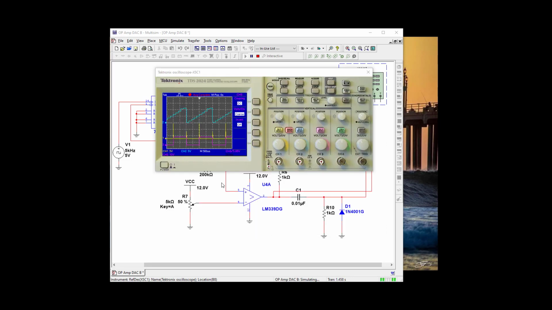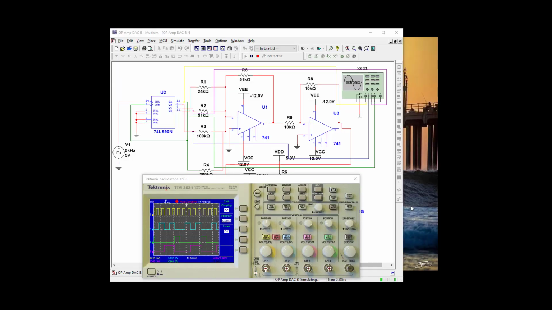Let's demonstrate a few other things. We notice this spike here and it's pointing up to that. That is our unknown voltage. So if I change my unknown voltage, I should be able to move my spike. So let's go ahead and run it again. And when I do that, you see my spike is changing. So if I do Shift A, that spike is moving. So where this spike is and crosses, that's where our comparator is matching the two. So the yellow here would be our unknown voltage, and this is our DAC output, our analog output, and this one moves when we want to change that input.